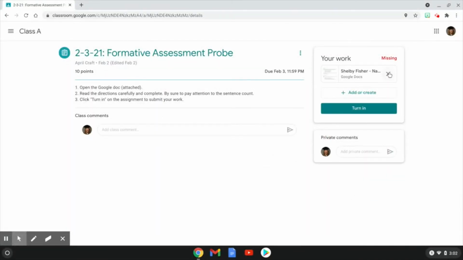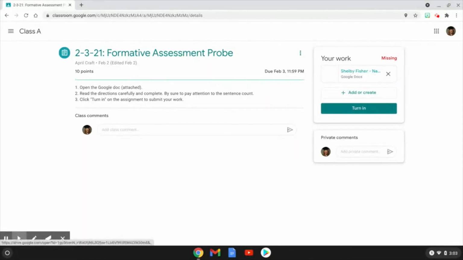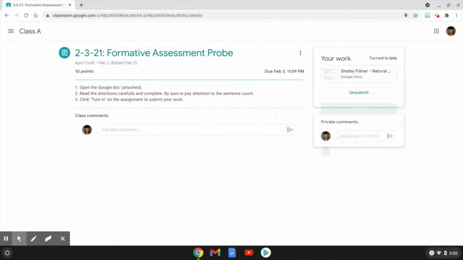Please note that if you click on the X next to the attachment that the teacher provided for you, it will remove the document that you need. The option Make a Copy should still be available, and clicking on that will just generate another copy of that document. If perhaps that option is not available to you, you can access your Google Drive to find that assignment. I'll show you how to find that on your Google Classroom in just a few minutes.